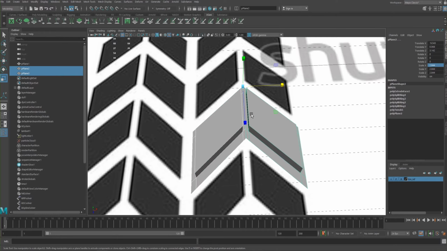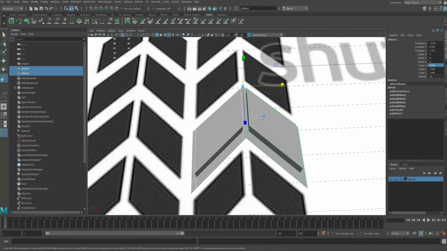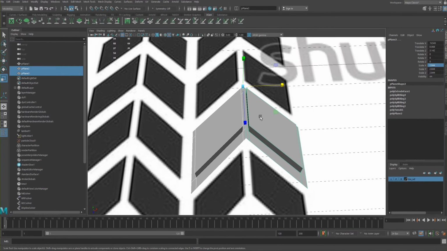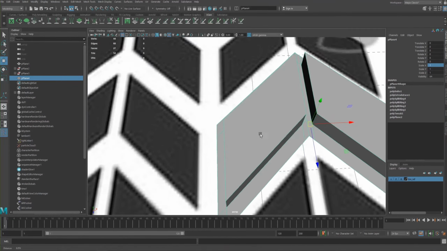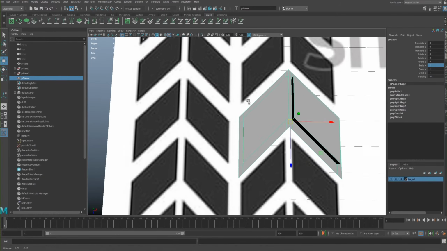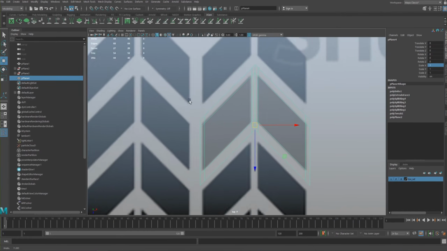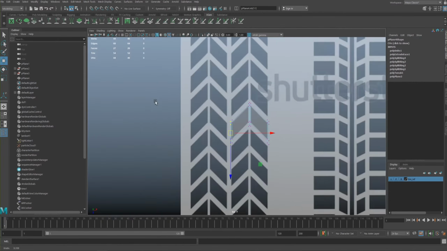and I can now combine these two. So I'll select one, shift select the other, hold down. Actually, is there a quick way of doing that? Somewhere. There are so many sneaky little menus. So I'll hold down spacebar, go mesh, and combine. Didn't work that time because Maya's a prankster. Cool, we've got another section. Going to go back to my top view just to see how much further I need to bring out this edge.